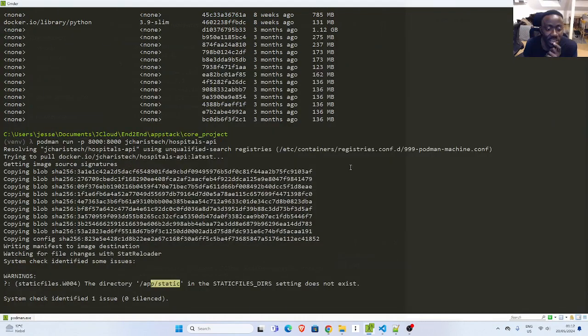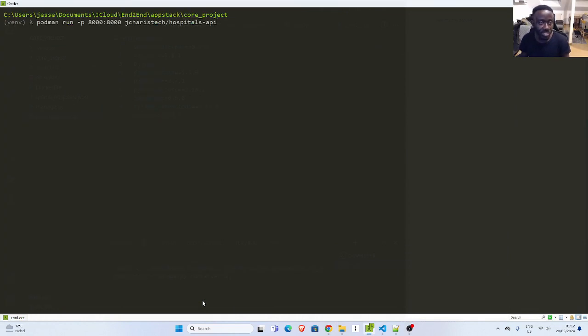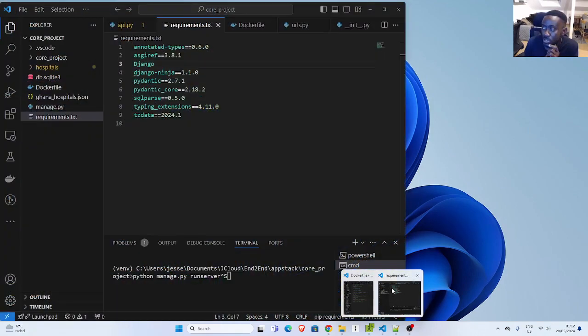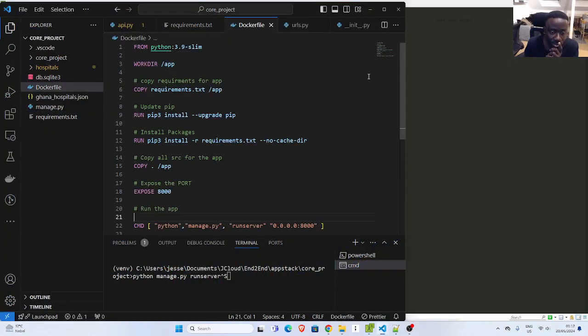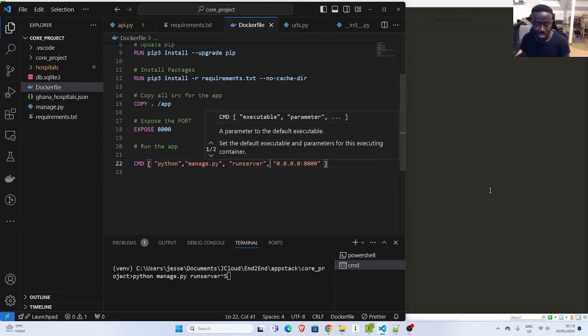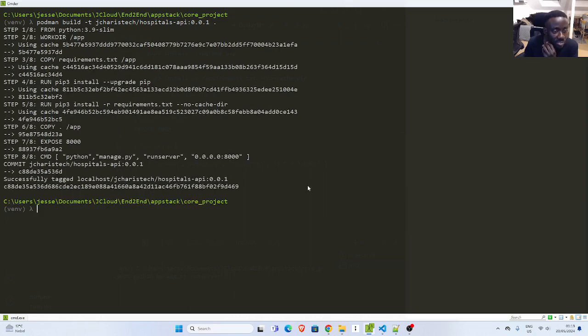In case I want to pull another version, I can just stop this. Then I can specify the latest one with the tag 0.0.1. And now this is telling me there was an error here. So I'll go back again, check my Dockerfile, and you can see where the error was. I forgot the comma. So I'll save it, and then let's build it again. Perfect. Everything is working as expected. So the container is running, and now let's run it.